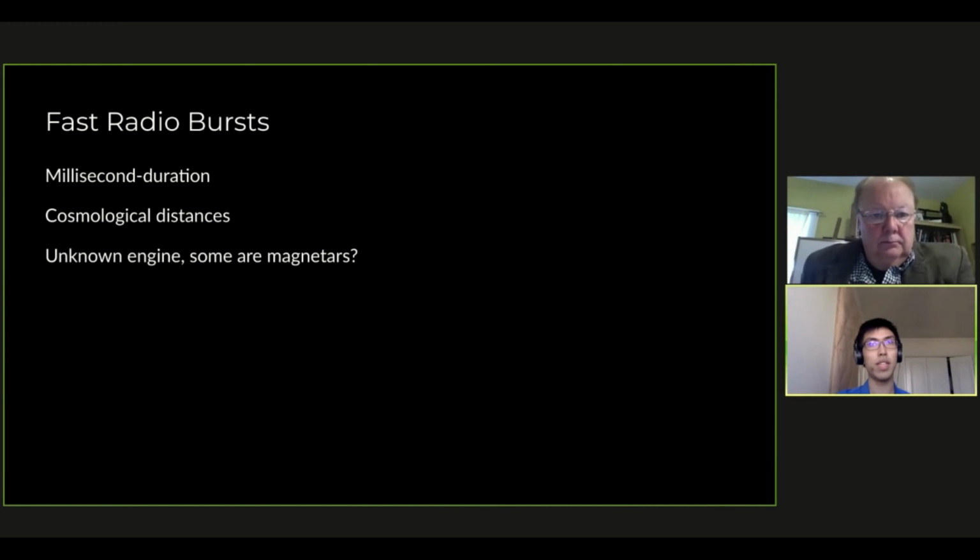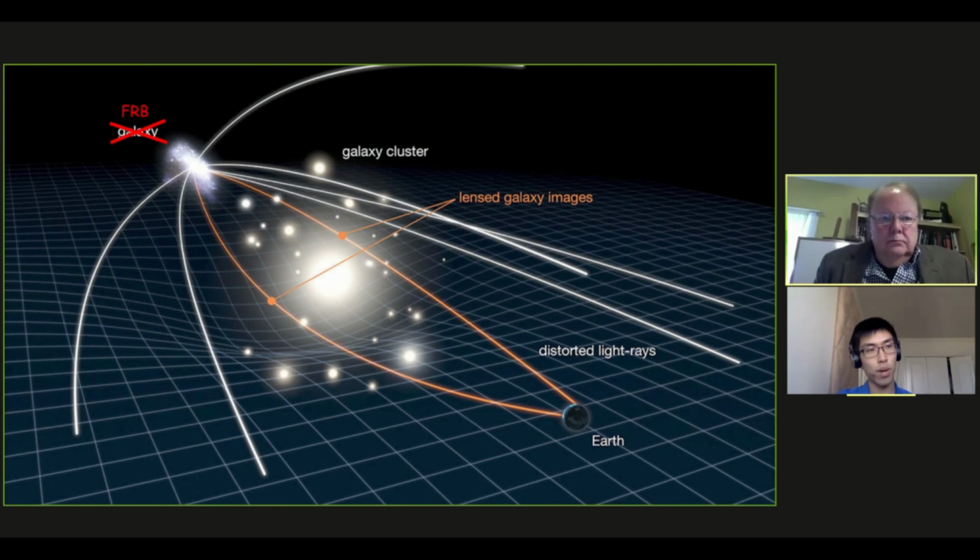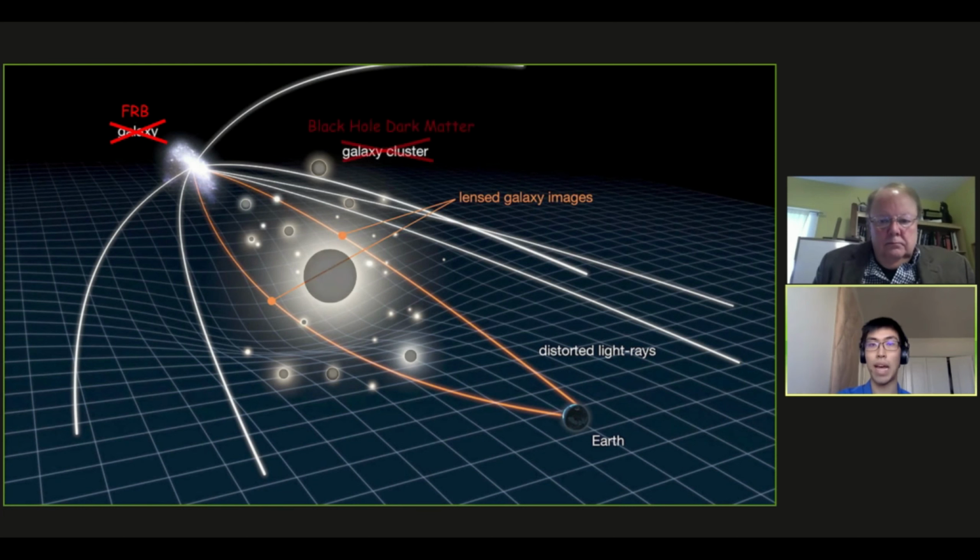The situation we're interested in today is the gravitational lensing of these transients. So in this picture, there's an FRB acting as a backlight, and light from the FRB gets bent by the foreground spacetime due to some foreground lensing mass. And we see multiple images of that burst on Earth. Now, lenses come in many different shapes and sizes, and in this cartoon, they're shown as a galaxy scale lens. But the whole reason why we're interested in FRB lensing is so that we can use observations of this multipath propagation in order to detect black hole dark matter.